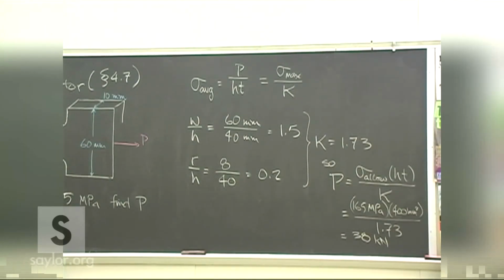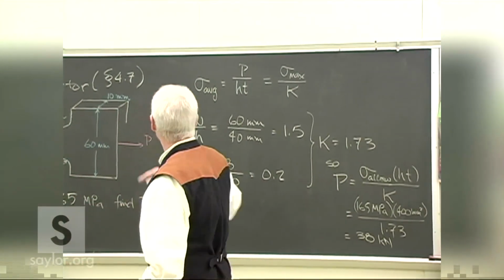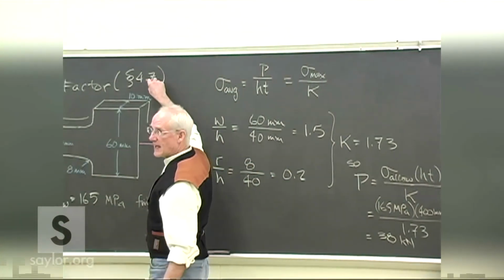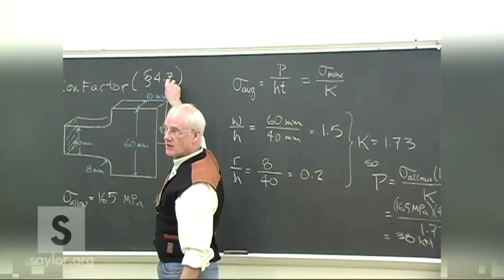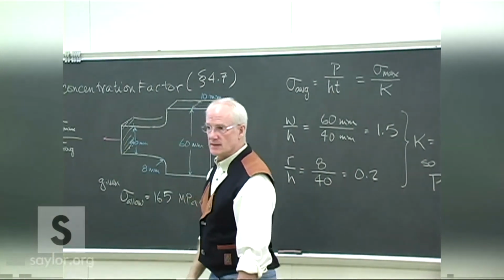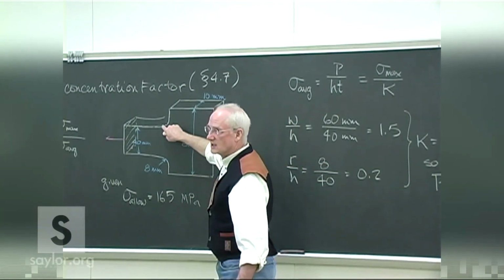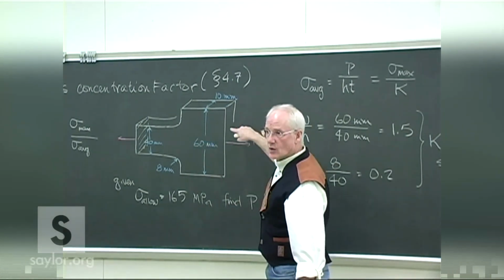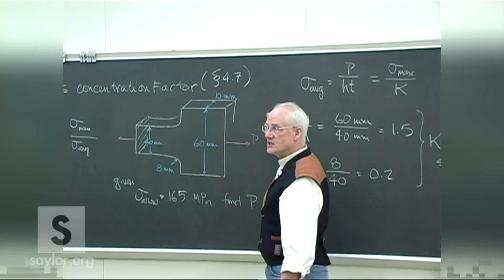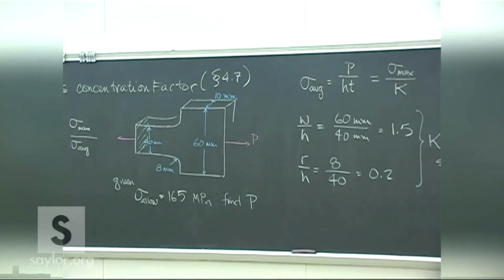Okay. All right, we got 2 minutes left. There's no sense starting something else. Don't forget, though, that this section 4.7 has been added to the schedule. It's on Angel now. And one problem has been added where you just have to go through this very same thing with a slightly different geometry. It's actually a geometry with a couple shoulders and a hole, and you have to do it for each of them to figure out which one is the worst case.